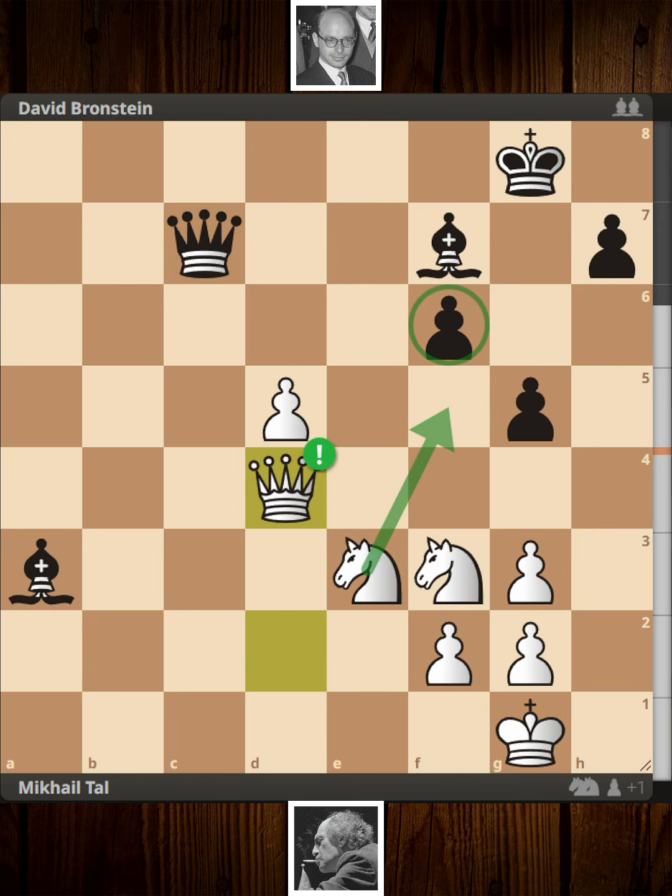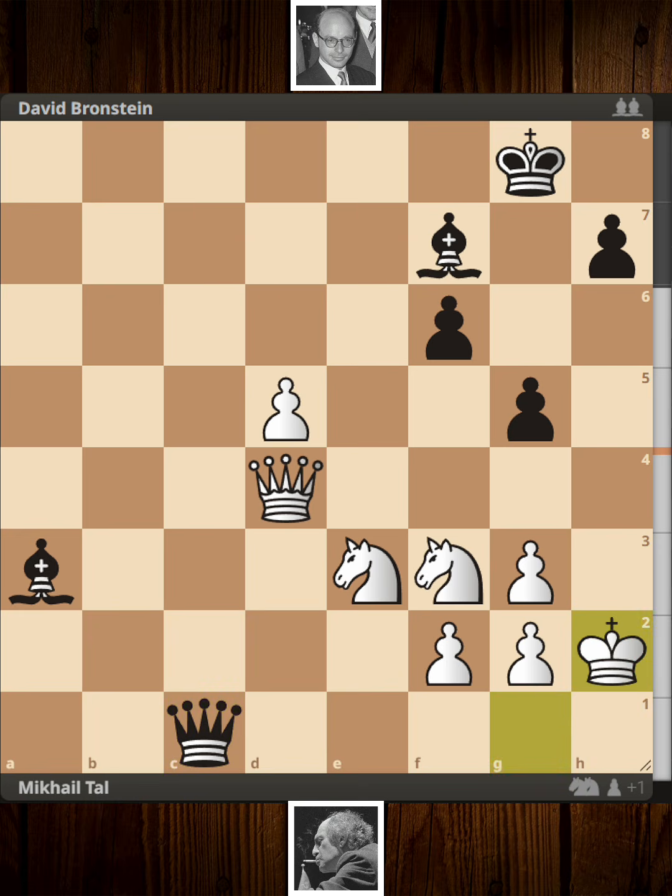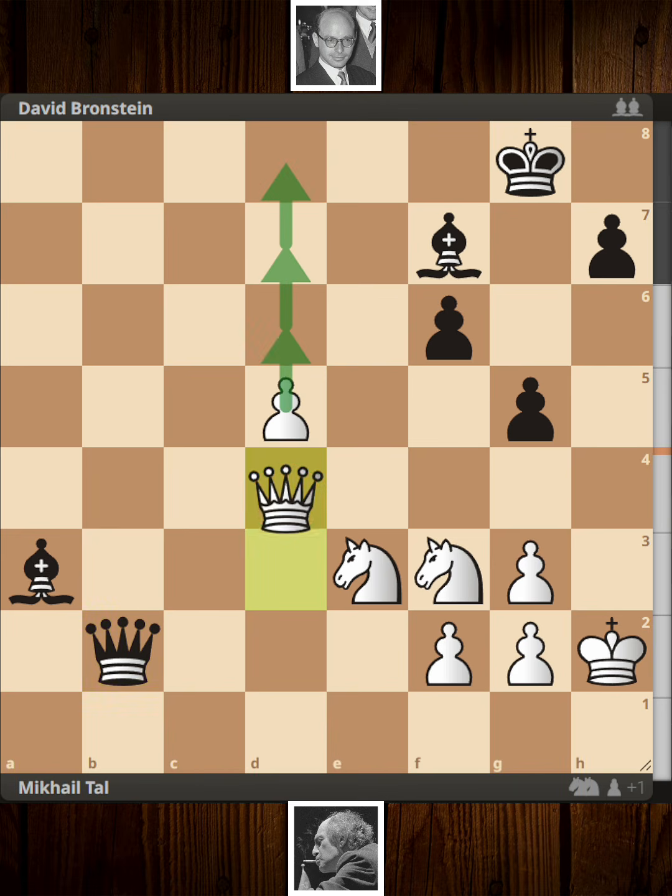which is a gorgeous centralization, attacking the f6 and as well as preparing to jump this knight to f5. Here David gives a check, but king to h2 and queen to b2, asking for queen exchange. But Tal can simply consider the move queen to d3 so that he can keep the pressure and try to just push his d pawn.